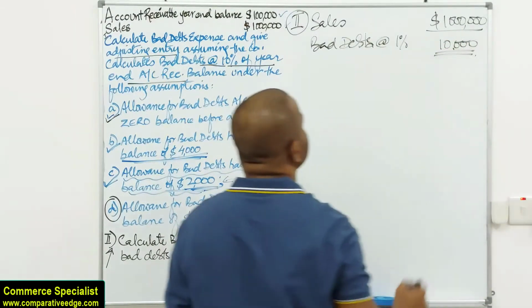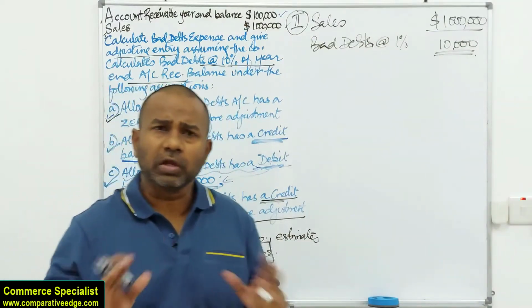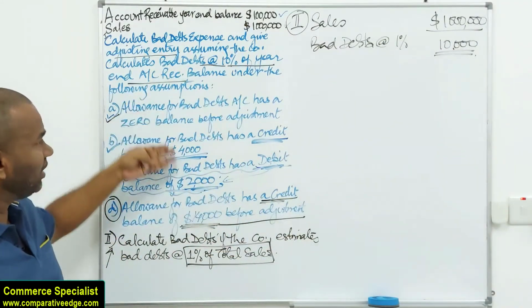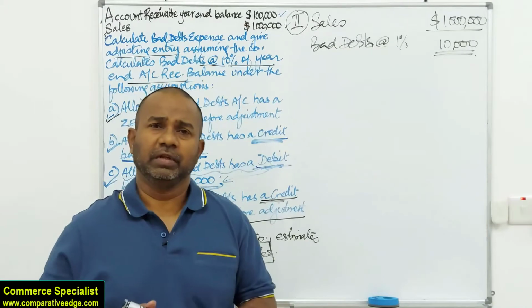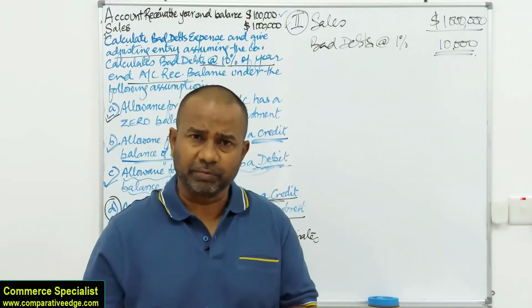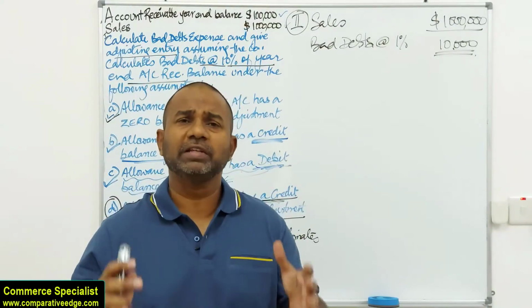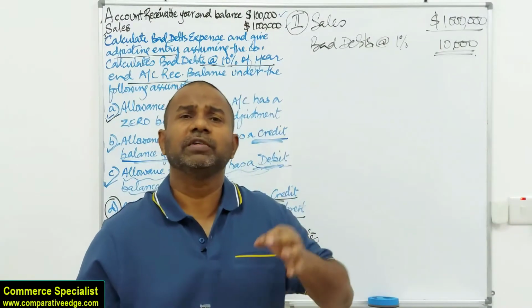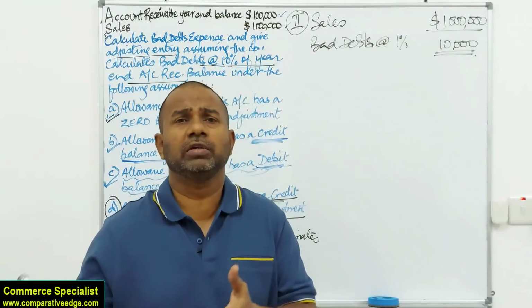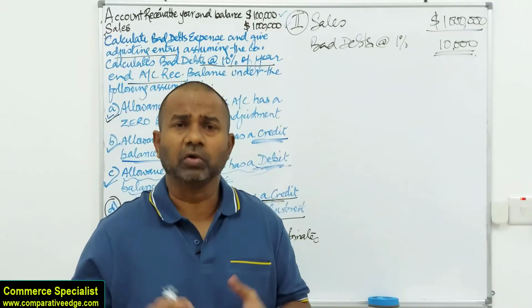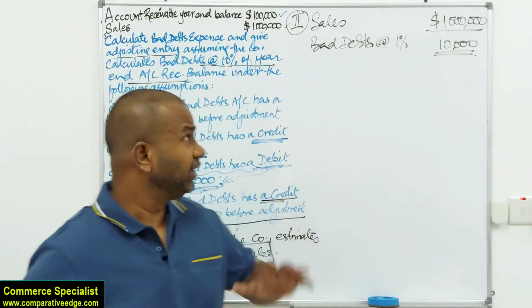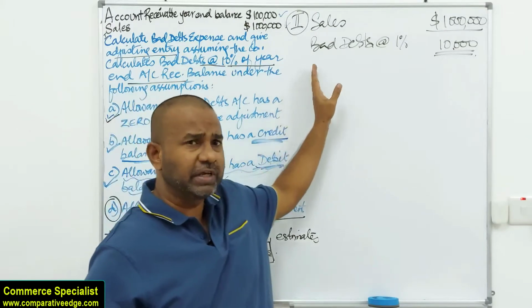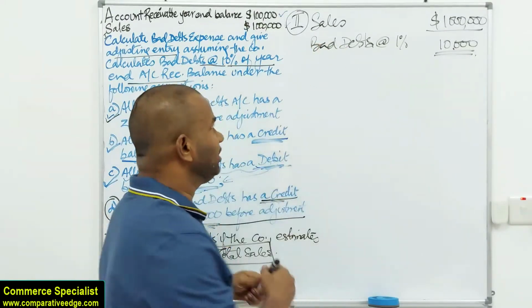And this is my bad debts. I will not look at whether allowance for bad debts has a debit or credit balance or whatever. So when we're talking about the income statement approach, we are estimating bad debts as a certain percentage of sales. And allowance for bad debts does not go into the statement of comprehensive income, or you call it income statement. So it's pretty simple. Just work out a percentage of sales. Whatever it comes, give the adjusting entry with that.